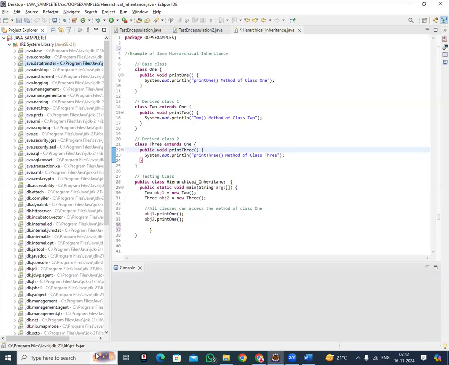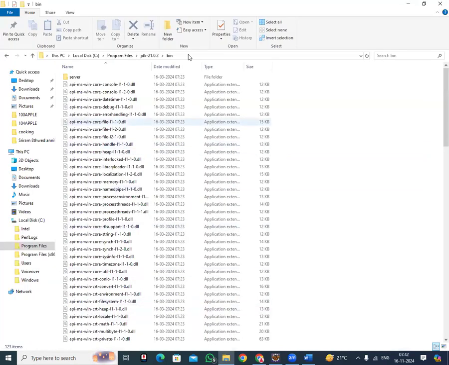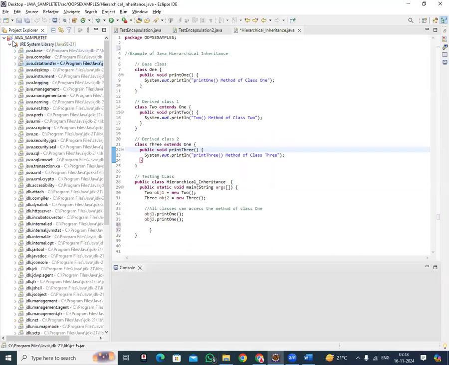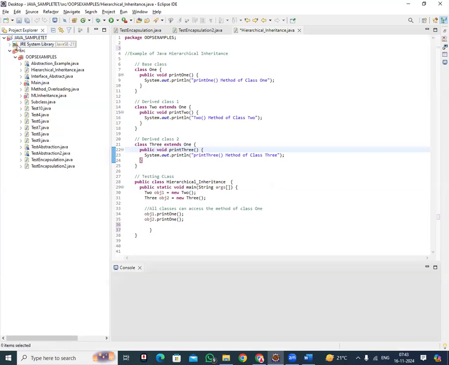That's why we are giving the path. We are setting up the environment variable as Java underscore home, and we are giving it till the bin path, because inside the bin path all libraries, functions, will be there. See here, inside the bin folder, all required Java libraries, that means Java functions, DLLs, are available. When you create a Java project, by default all the libraries will be copied here.